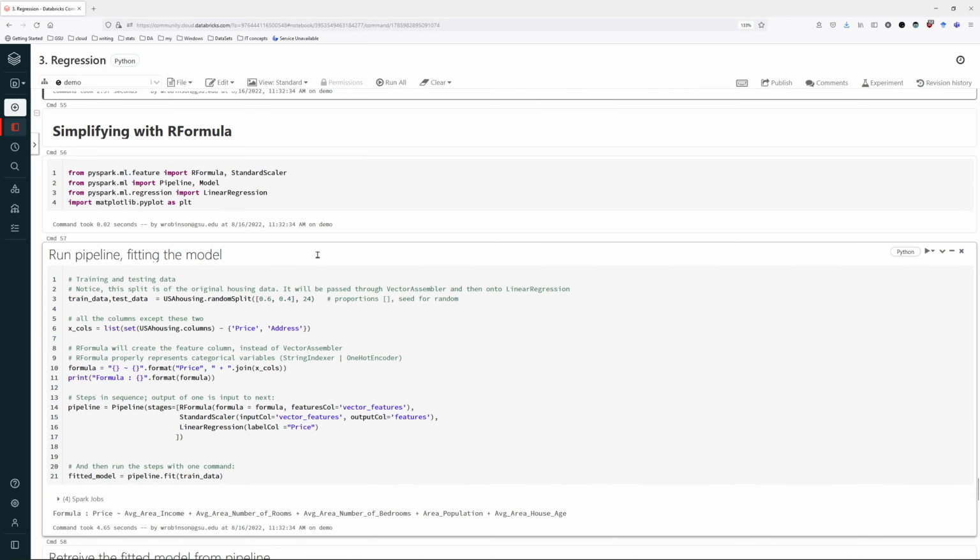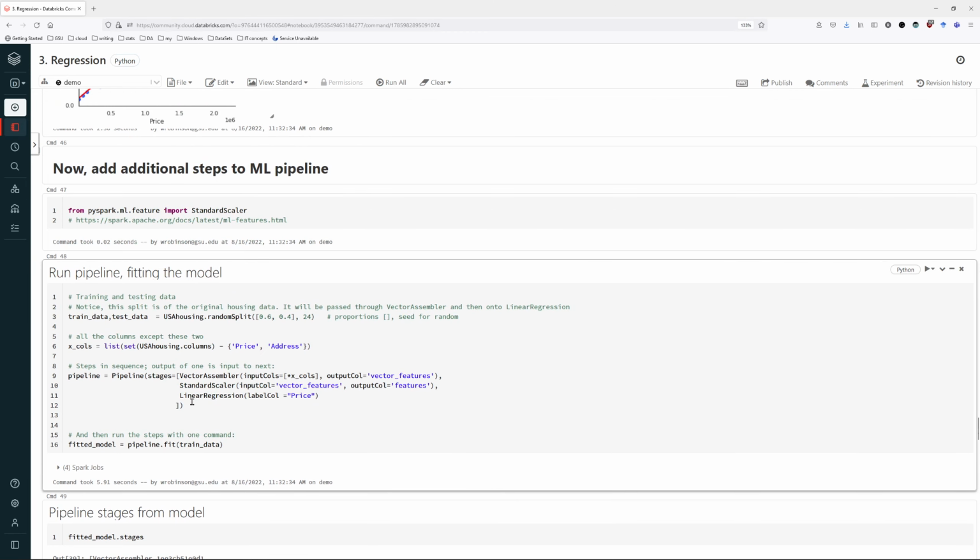So everything the same here, but instead of vector assembler, I'm going to use an R formula followed by standard scaler and linear regression. The R formula is going to output some vector features which are going to be passed to a standard scaler, and then the standard scaler passes its features to linear regression, and then we do our fit. So if you compare, note that I'm using R formula here, instead of above, where we used vector assembler. In R formula, you get to use the formula found in the statistical language R, and you can express it using that language, which is sort of nice and commonly used. Here with vector assembler, I just have to pass in some columns.